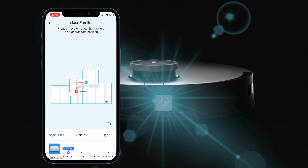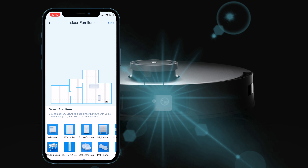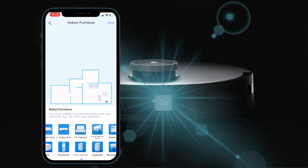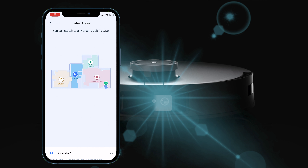The good news is you can put furniture in afterwards. You can be as accurate or as vague as you want — I just selected a two-seater sofa and a table and chairs. It doesn't really make a difference because the obstacle avoidance will work anyway. But it can be helpful when using voice control — you can tell it to go and clean under the sofas, for instance, so you need to make sure the furniture is in the right location.